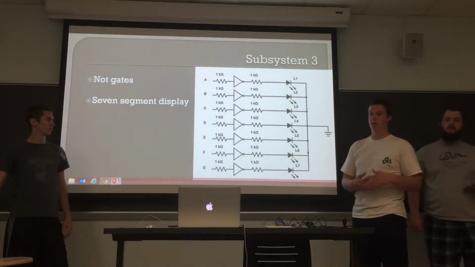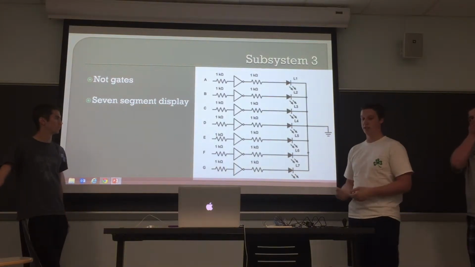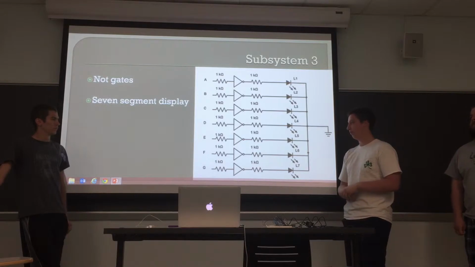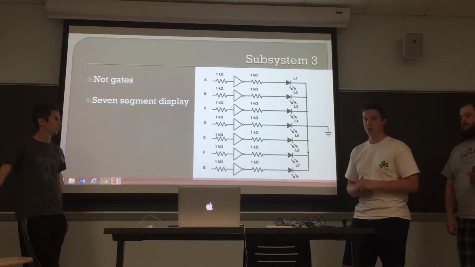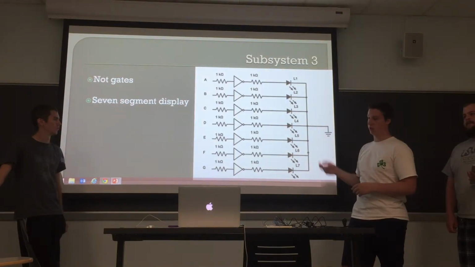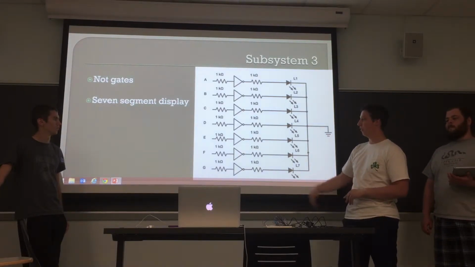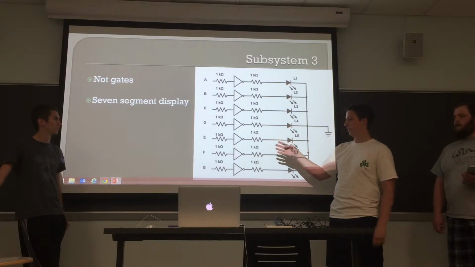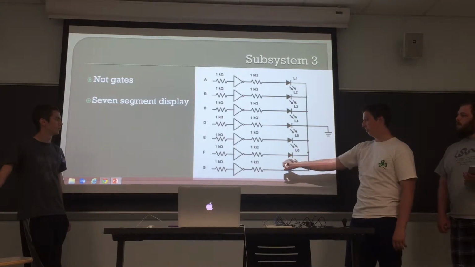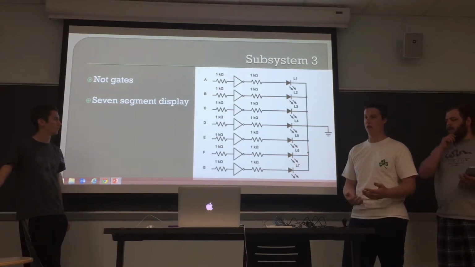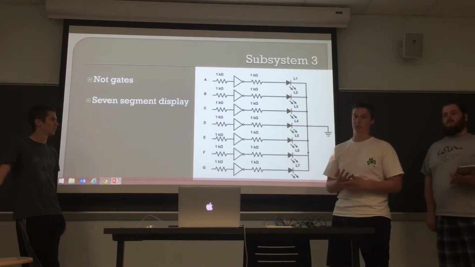So our third subsystem is essentially an inverter with a 7-segment display. We're using NOT gates in this IC, which is an inverter, going into the 7-segment display, which is a common cathode 7-segment display, which means that the endpoint is common between all the diodes. So we grounded that, and all the inputs are now coming from the inverter. So when the 1 coming out of the Mojo board goes into the inverter, it's now 0. So the 0 going into the LED makes the LED not light up. So the LED will only light up when the board is outputting 0s.